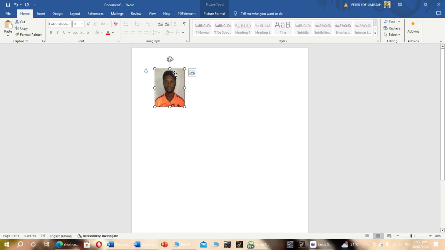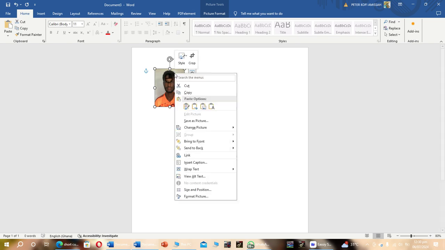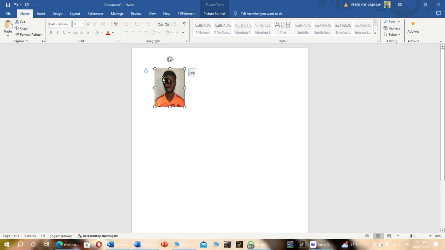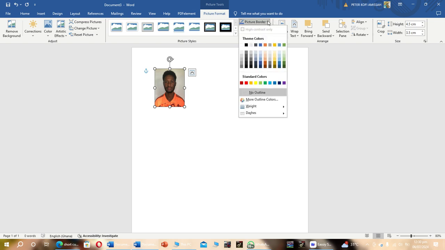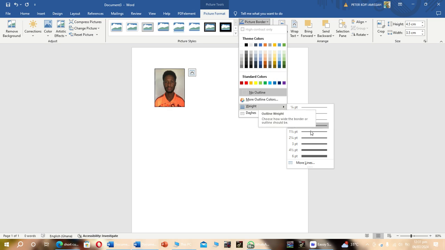So the next thing you will do is look for picture border. So this is the picture format, then you choose picture border here. So picture border, then the weight, you choose the weight for it.